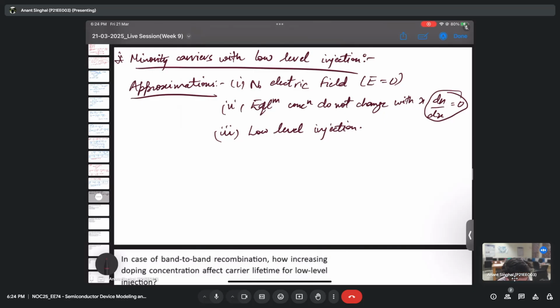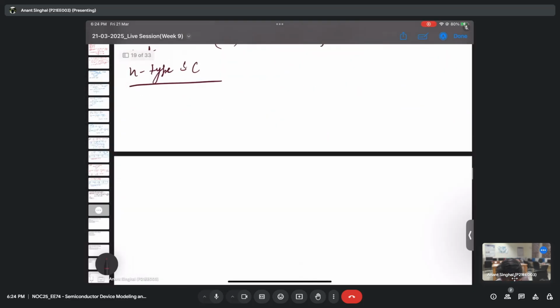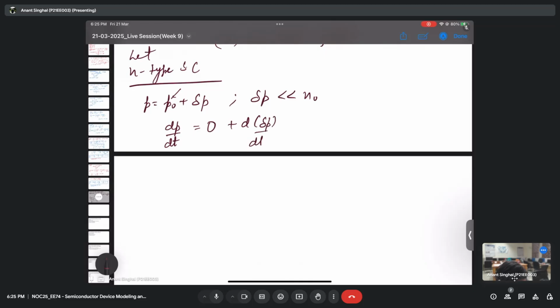So now for these things, let's say we are talking about an n-type semiconductor for simplicity. So in this the minority carriers will be the holes, right? So if the minority carriers are holes, then we'll be calculating the excess carrier concentration of the minority carriers, that is delta p. And since we are talking about low level injection, we know that delta p will be very less than n naught. So if I differentiate it both the sides with respect to time, p naught is constant with respect to time because we are taking the equilibrium concentration is constant, plus it will be d delta p over dt. Similarly for position it will be dp over dx, so it is still constant and it is d delta p over dx.